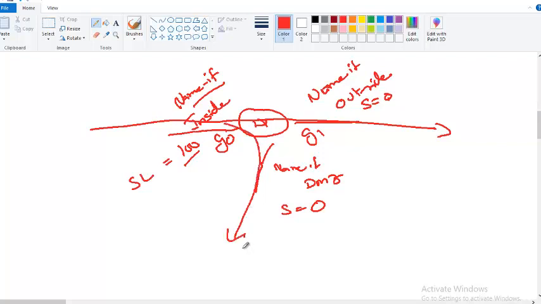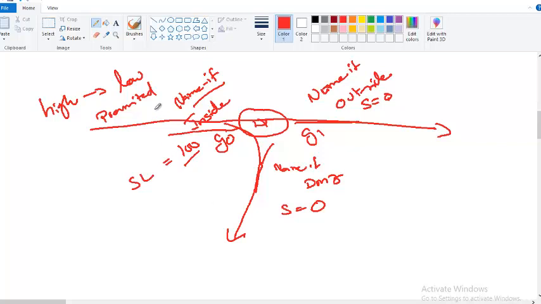Because the traffic from high security level to low security level is permitted. Traffic from high to low is permitted. That's the rule, the default rule. Traffic from high security level to low security level is permitted. What is the other story of it? From low to high is not permitted.